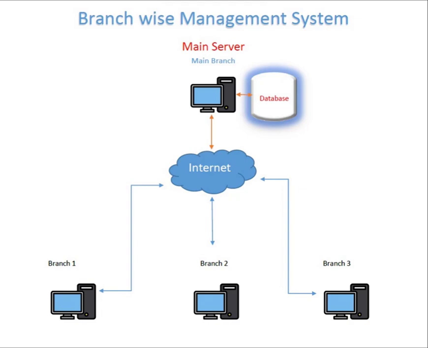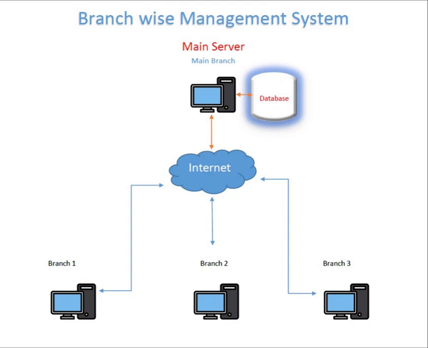Let's say an example. If you have a branch 1 in a remote location, if you enter any transaction and you have an internet connection, it will transfer the data to the database or main server and back and forth. So if any local branch loses the internet connection, they cannot do any transaction unless the internet connection is restored. All the transactions from branches will be stored in the database separately so that we can access independent reports for each branch.